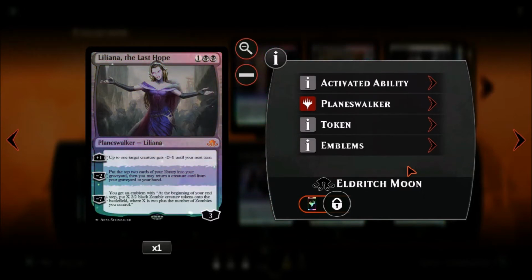We can also use her negative ability to flip over the top 2 cards of our library into our graveyard, and then get back a creature to our hand from the graveyard. So even if we had nothing in our graveyard yet, we can flip 2 cards over, and if we find a creature in there, we can get it back to our hand, and then we can cast it.